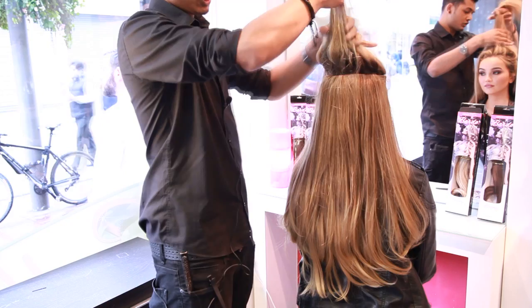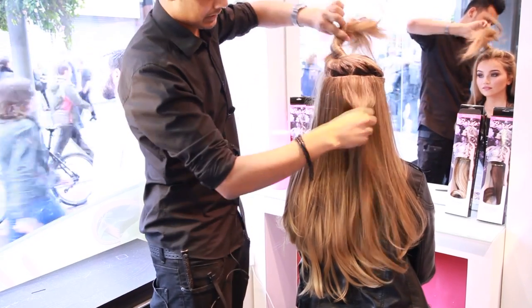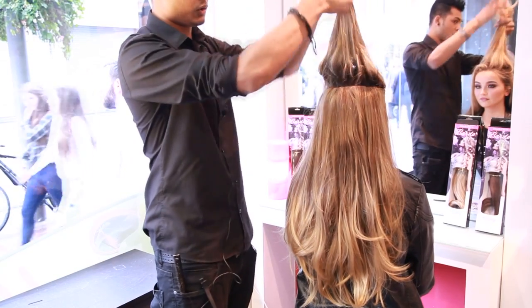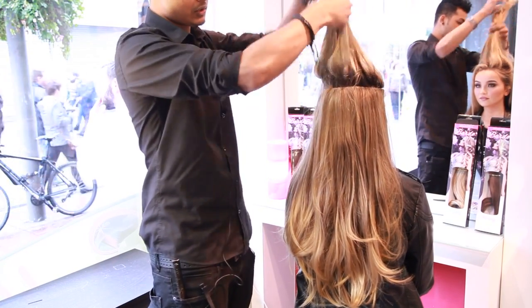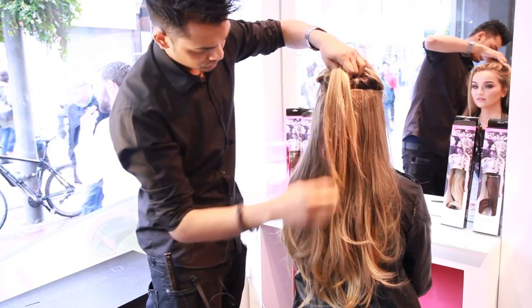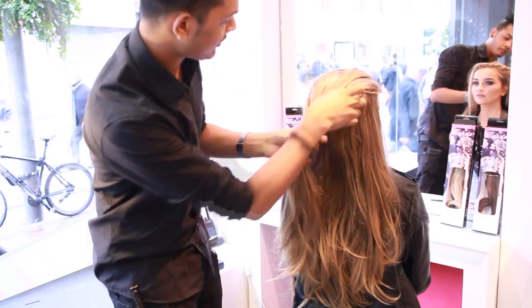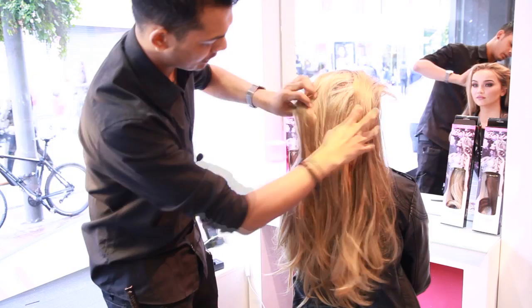So this is her own hair now, just there. And that's the actual piece — see that piece just clipped in there? That's all that piece. And her own hair is over here, just there. So what I'm going to do is show you — you put her hair down now. See that layered look? Now you can wear it half up, half down as well, or put her hair down — no problem.